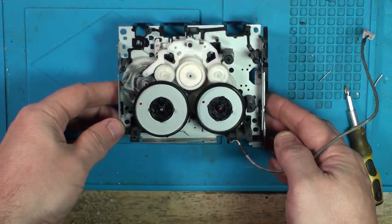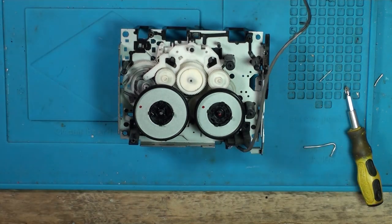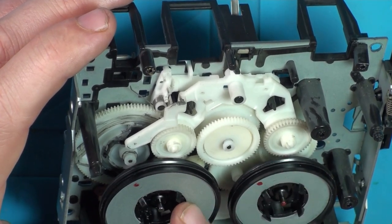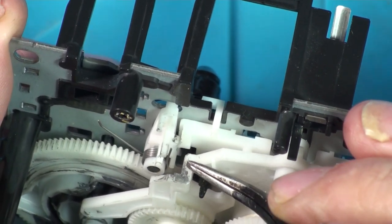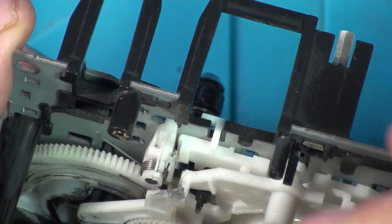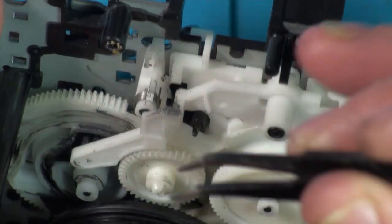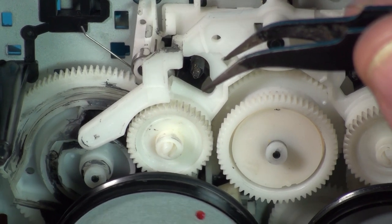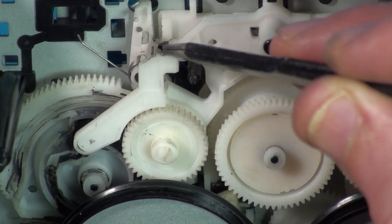I've taken it out to see what's going on. I've removed the board from the top — it's just the solenoid that moves the lever over on here, but I can see it a bit better now. I've moved it where it's just about to click over to the rewind. If I start turning this wheel, you can see this arm here starting to move up, but it's meant to go slightly higher on this clip and it's not. It's just not quite making it.